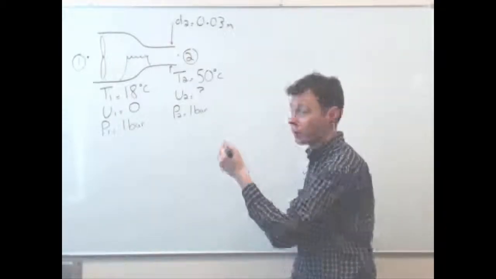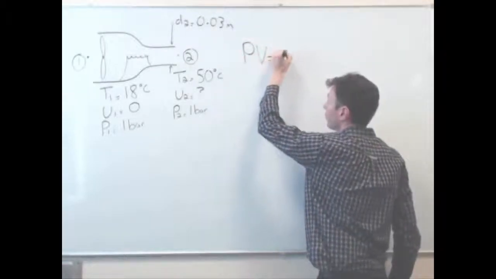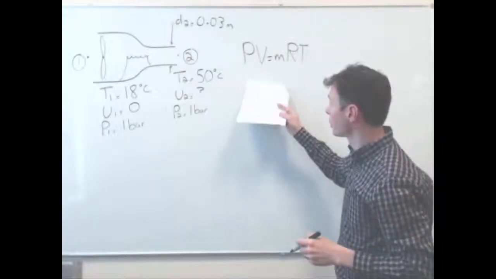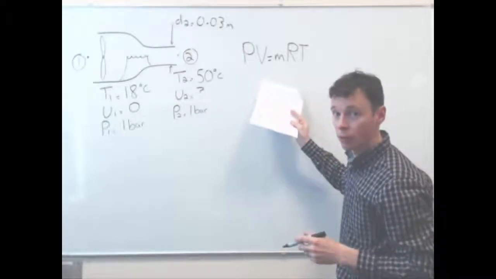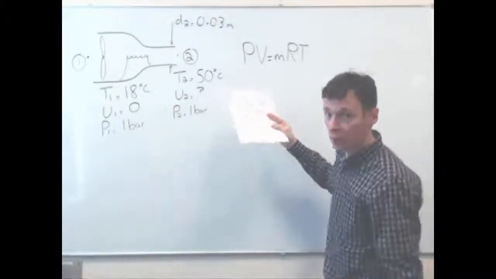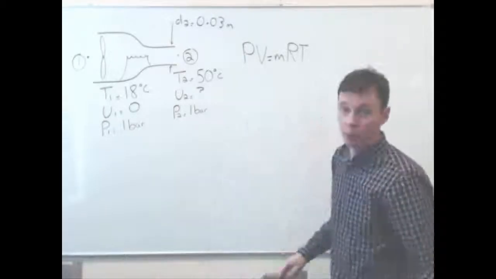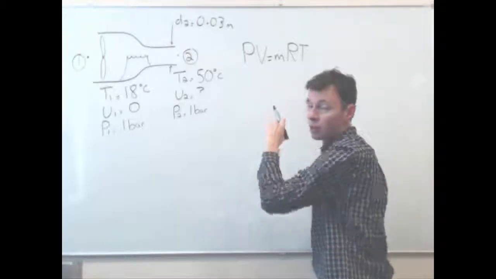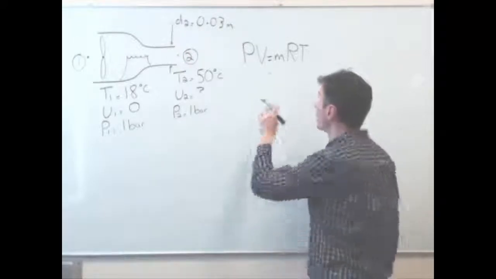Again, from first semester, we're given this equation: pressure times the volume equals the mass in kilograms, times R, which is 287, times the temperature. Remember, this is the big version of the equation. This isn't the chemistry version with moles and everything else. This is kilos of gas. Now we can rearrange this and bring the mass down. Volume divided by mass is actually the reciprocal of the density. So we can rewrite this equation.